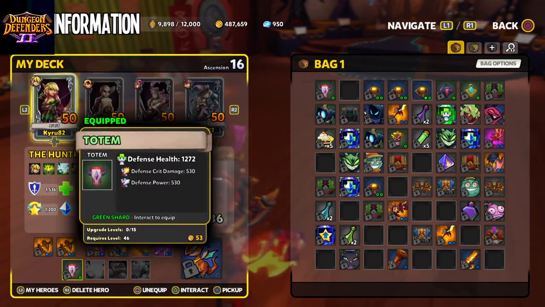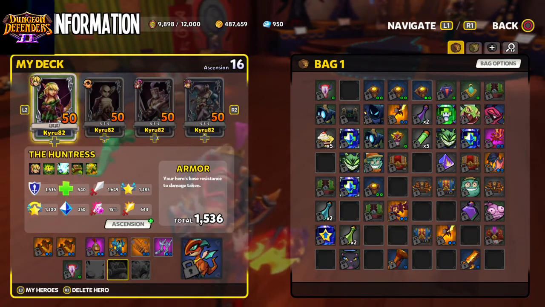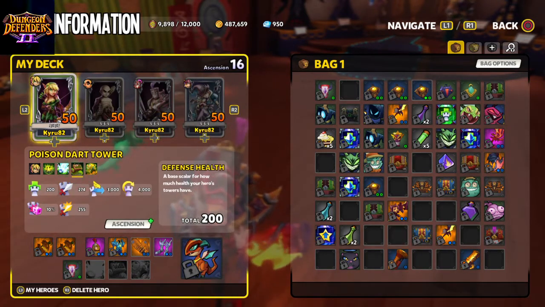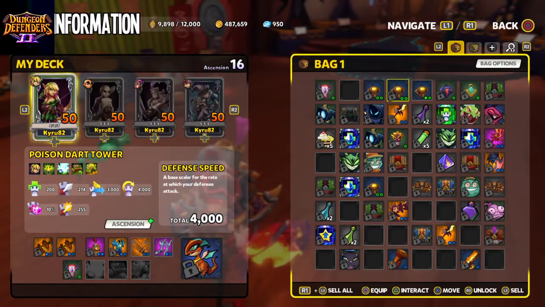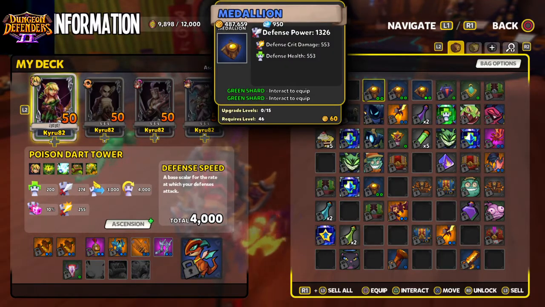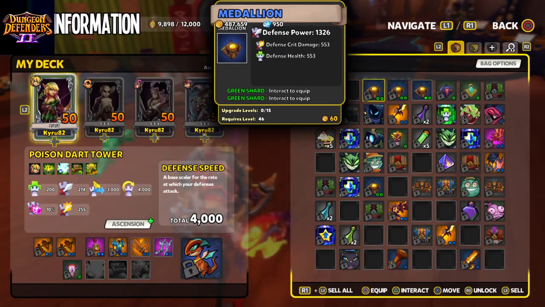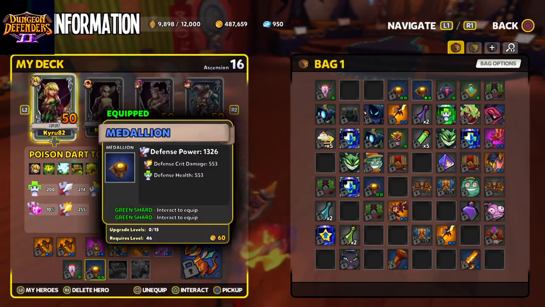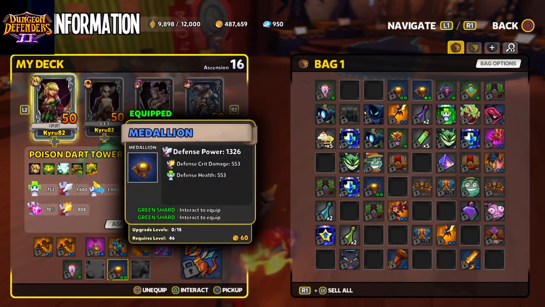So don't be afraid to equip things to, say, one thing or one of their towers that you want to use. For example, the Huntress is not one I use very often, but the Poison Dart Tower could be useful. So I could go in here and equip something with a high power. There's defense power 1326. Now, if you can see, next to the tower to the left there is blank, so when I hit equip, it's automatically going to stick it there. That's fine. We can go over here and just hit X, highlight it, hit X, then pick it up and drag it over there and hit X again.